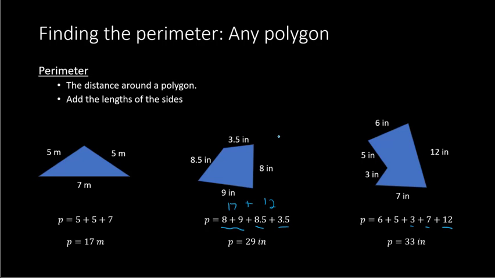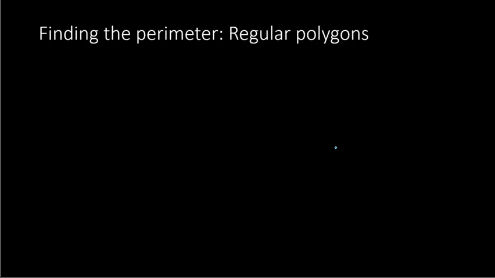Now this is a way we can figure out the perimeter of any polygon, just in general, but there are quicker ways sometimes for specific types of polygons. So the next type of examples we're going to look at is regular polygons. Now remember, regular polygons by definition means each side length is the same. Side length and angle measures are all the same. So to answer the perimeter in a quicker way, what we do is we take the number of sides and multiply by the length of each side.